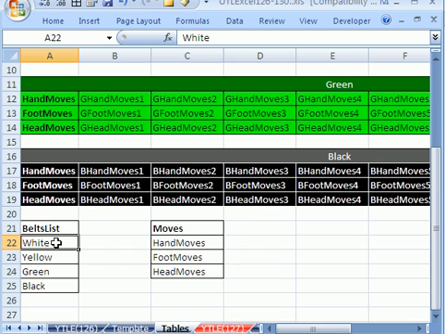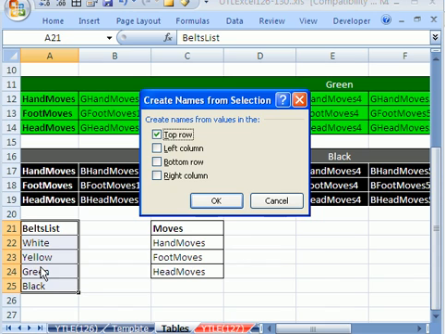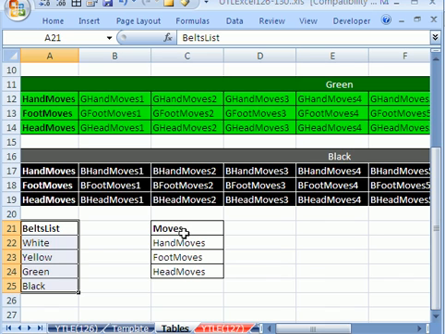Now watch this. Instead of going up to the name box, if you have the name of the range, because this is the range we want, if you have the name right above the range, simply use the keyboard shortcut Control-Shift-F3. And there it is. It says Create Names from Selection. Where is your name? In the top row. Remember, I always have notes. If I use those keyboard shortcuts, there's some notes over there. Click OK. We also need our moves here. Actually, we don't need our moves here.